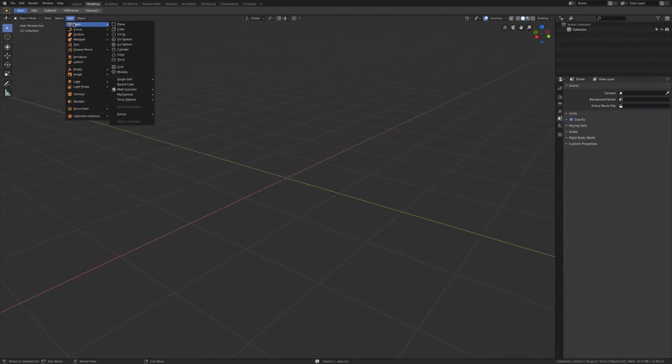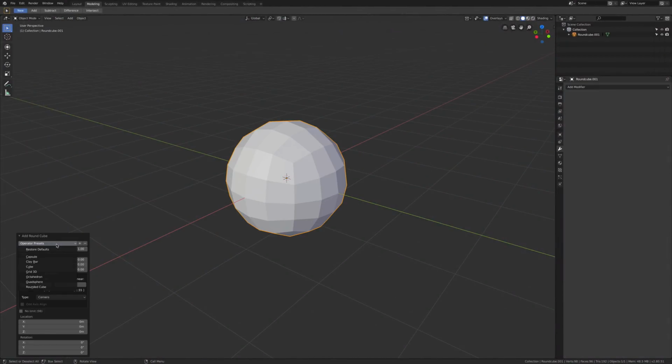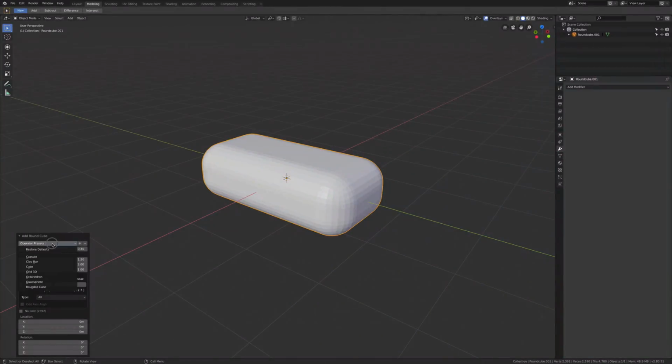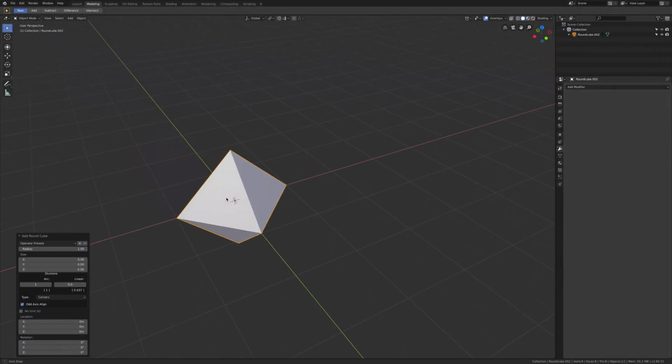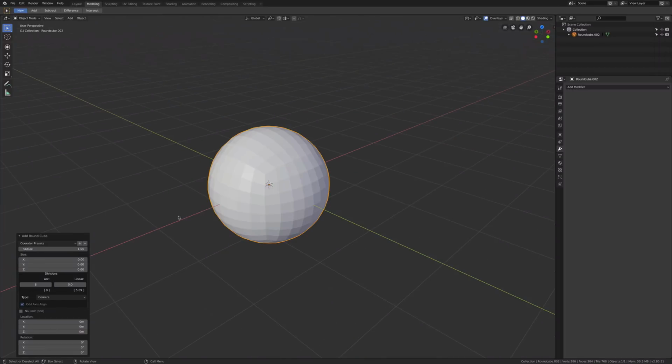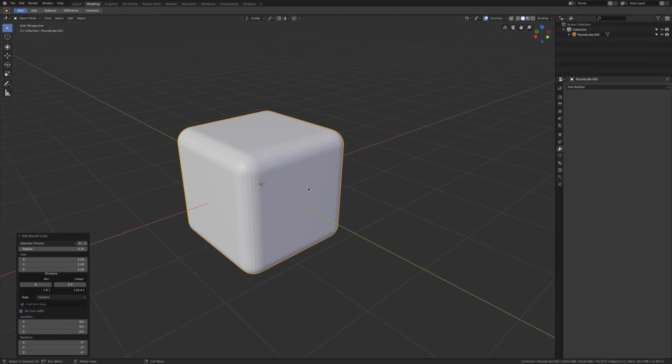We have a number of new options now, and apart from single vert, we can go to round cube, which has itself a number of different options to create new objects. We can still create with these new objects an octahedron or a quad sphere and a rounded cube, which is a cube with these bevel effects. You can change the number of subdivisions.